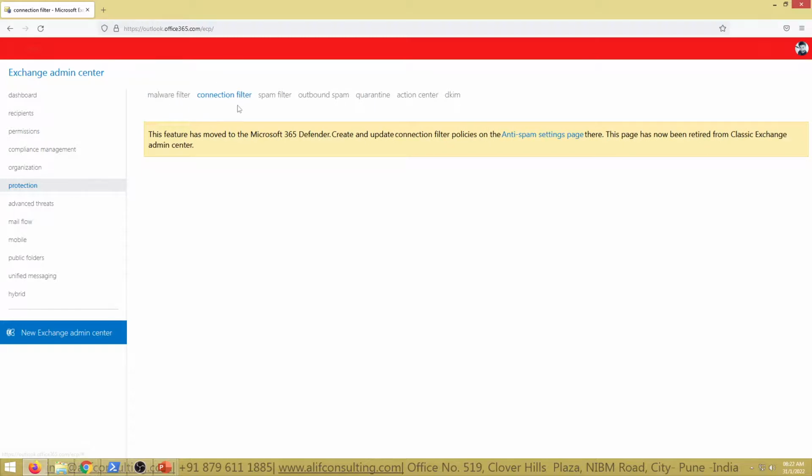Malware, these two things over here, you would not be having any control on it. Though you have been given these options over here, this would be hard coded. Spam filter is the one which you'd actually go ahead and start making use of. So this is spam filter, and this is just to send emails from Microsoft's environment to the internet. So this is just for inbound purposes.